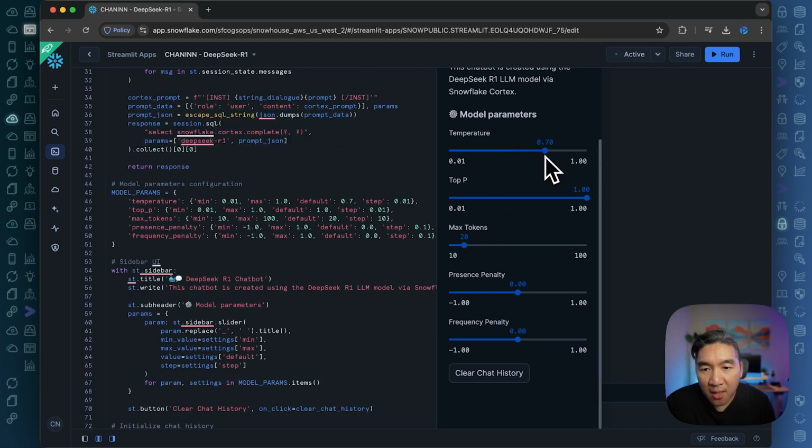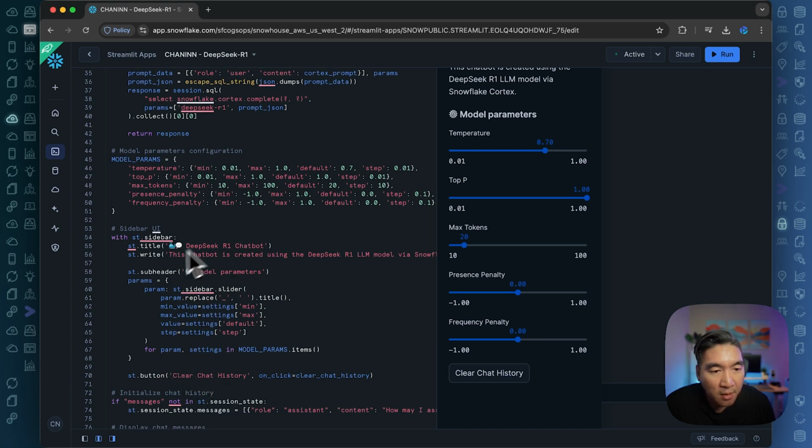So all of the initial values that are set here, and also the minimum and maximum values that are set by all of the model parameter widgets, are actually defined by the model params variable. It is a dictionary of the various parameters along with all of the minimum, maximum, default, and also the step size of each of the parameters. So instead of having to define it separately in each of the slider widgets, we're going to create this for loop in generating all of the model parameter widgets. That will be from lines 59 until 68 as we read in all of the parameter values, and then iteratively in a for loop, we're going to generate all of the widgets here.